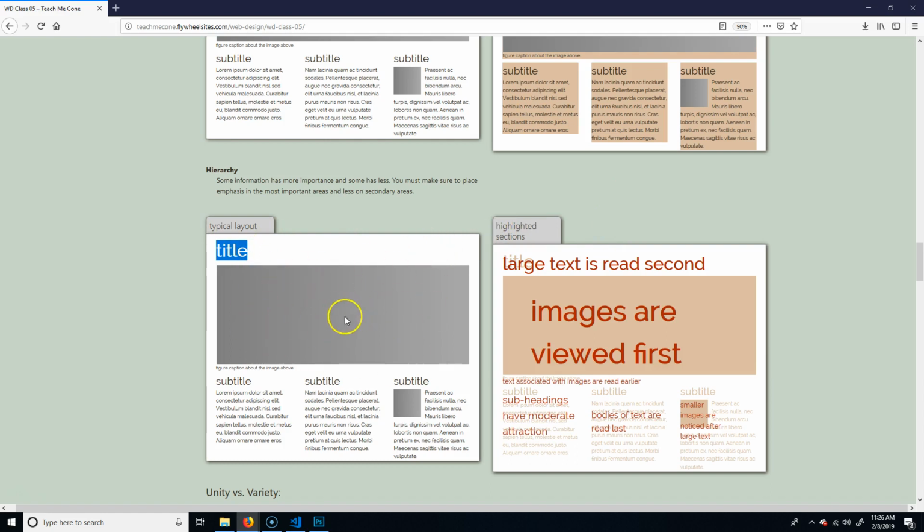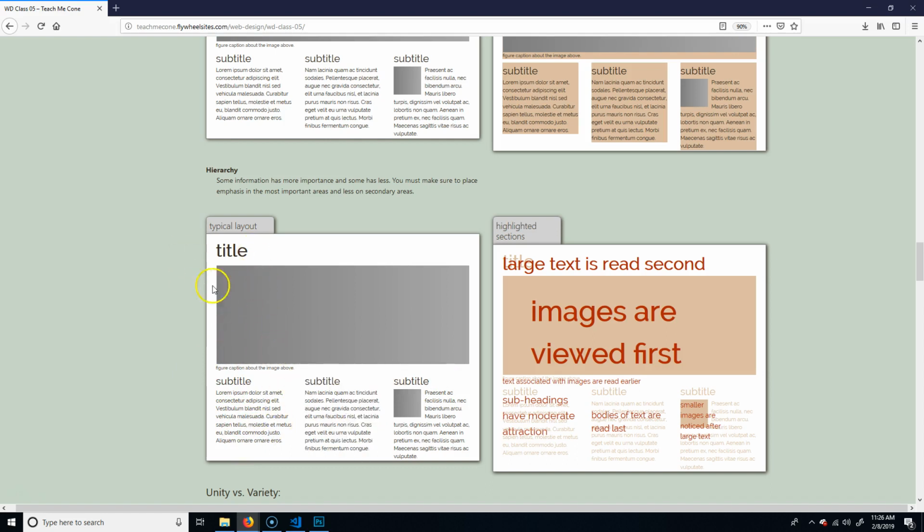So the first thing you're going to look at is this picture. You're going to determine whether you like what it is. Then you're going to read the title and say, oh, it's about blah, blah, blah. Then what you might want to do is read these different articles here. But the way you're going to know whether to read this article here is you're going to look at the subtitle, right? This will draw your eye before this will. You won't just start reading this. You would read the subtitle first. And because it's larger and generally bold, it'll make it easier for you to see what each article is about, and then you know whether to read them, okay?